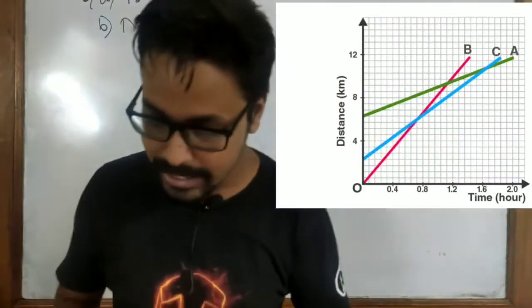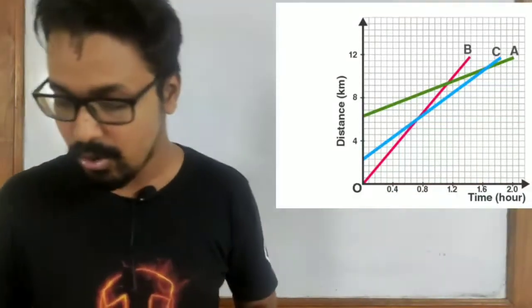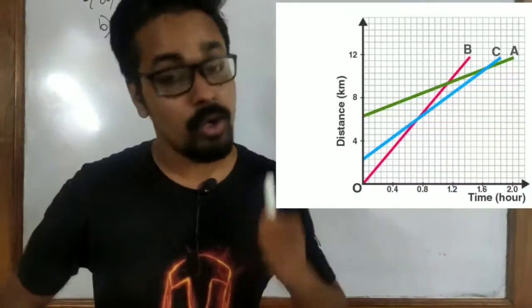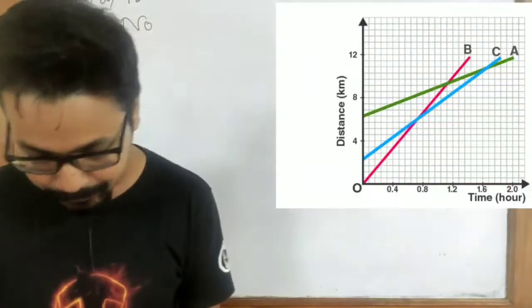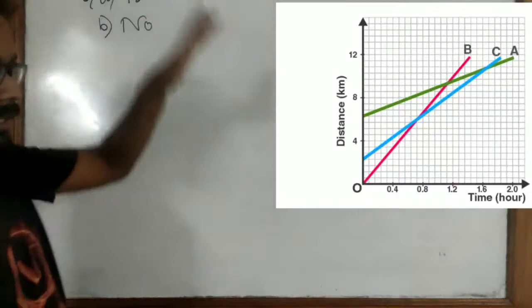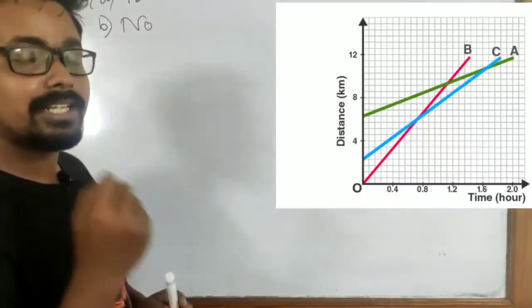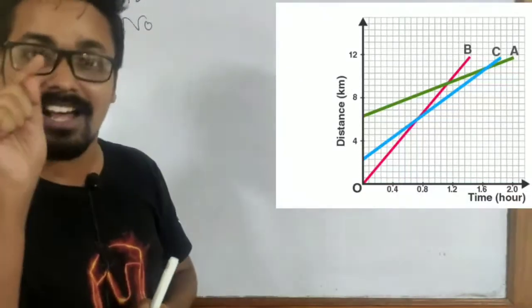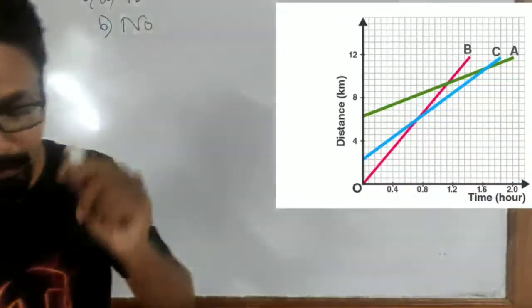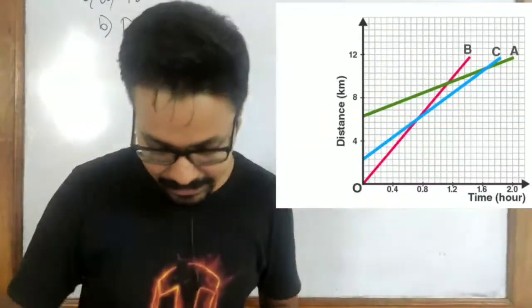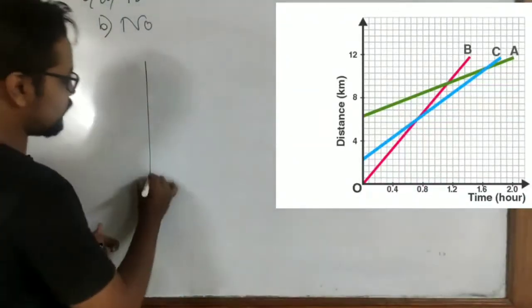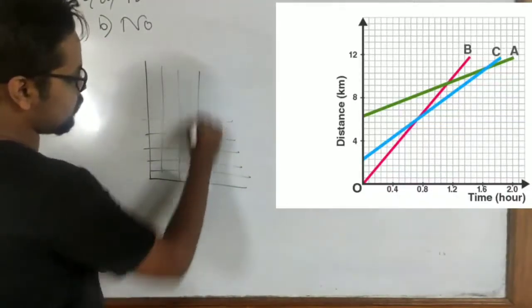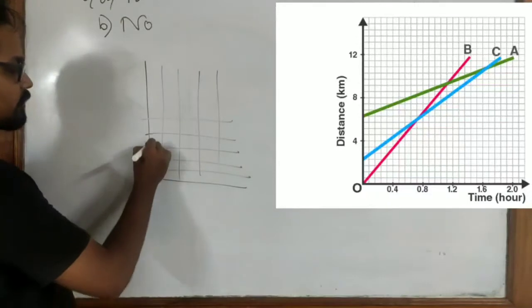Now if we look into C, how far has C traveled when B passes A? So this is where you need to do some mathematics looking at the graph. I think it will be better if you look in your book, at the graph that is drawn in your book. If you concentrate, you will see the graph is given like this in boxes. So count the number of boxes.